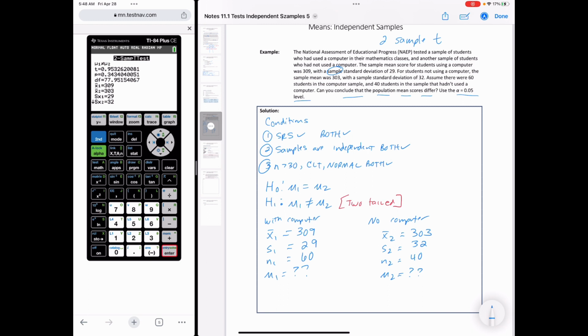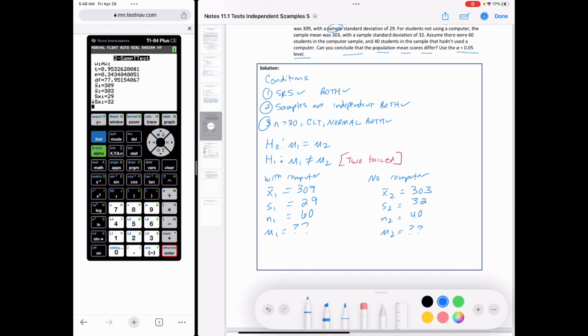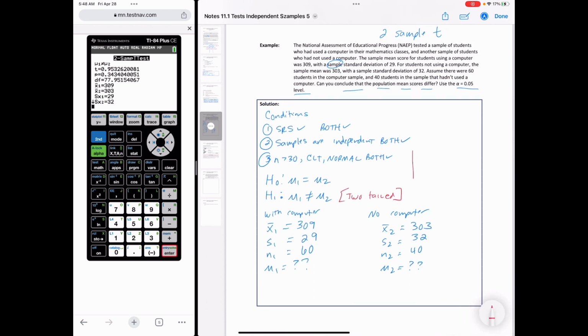I wrote out most of the information in the problem. So when I do my screenshot, I'm going to write up here just because of space. All I need to write out is what I did. I did a 2-sample T. And I'm going to write mu1 does not equal mu2. I'm going to write out my test statistic. Typically you want 3 decimals for Alex. I'm going to do 3 decimals. I'm going to write out my p-value. You typically want 4 decimals on Alex. And you don't need your DF, but I'm going to write that too. And you can write that however you want.